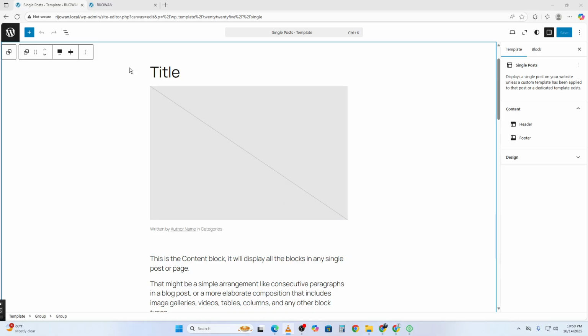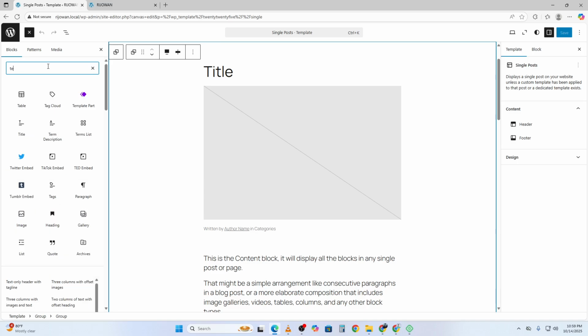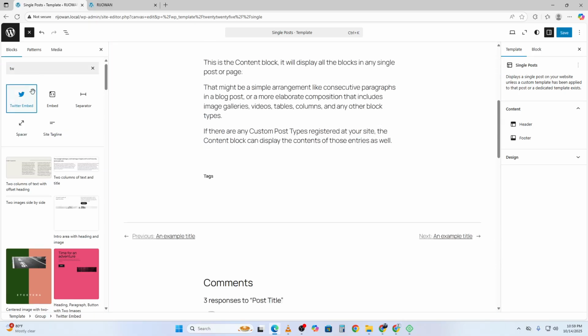First, open your WordPress dashboard and create a new page or post, or if you prefer, edit an existing one. Once you're in the editor, click on the Add Block button, which looks like a little plus sign. In the search bar that appears, type Twitter. You'll see a block specifically for embedding tweets. Go ahead and select that.